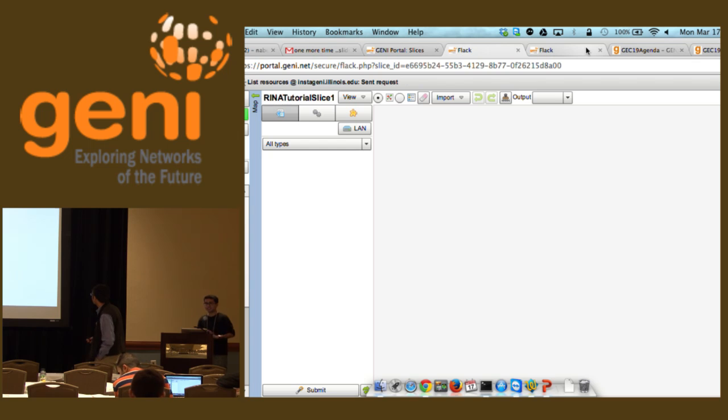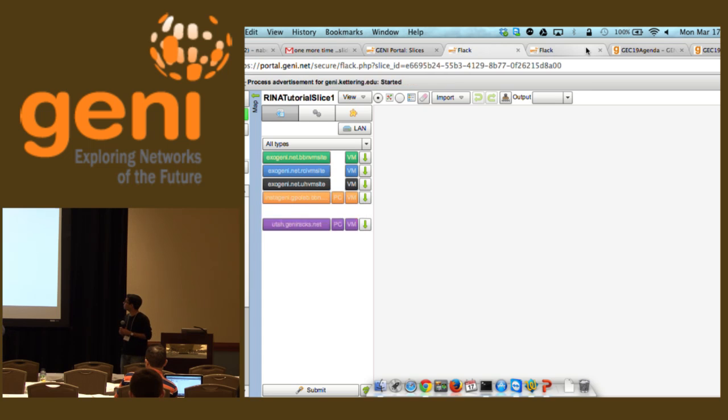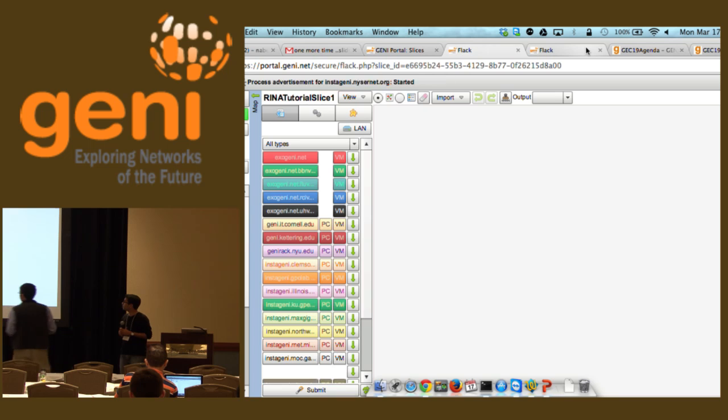Don't change the resources. Don't do anything with them. Don't delete resources. So it takes some time. It's just listing the resources we already have for your slice. And you will see 5 virtual machines.